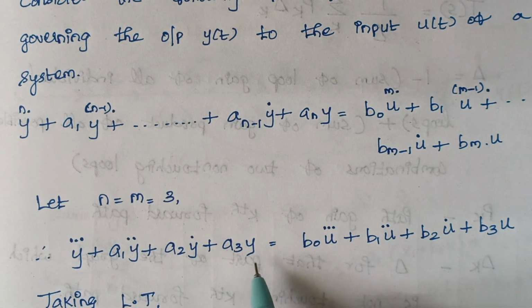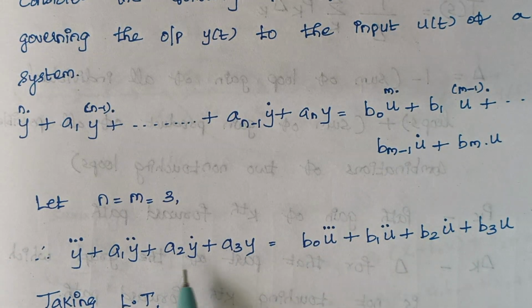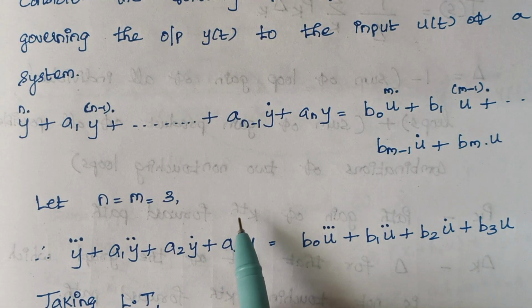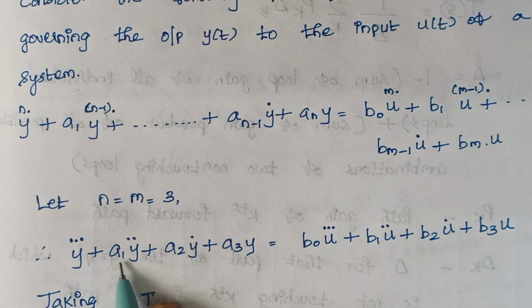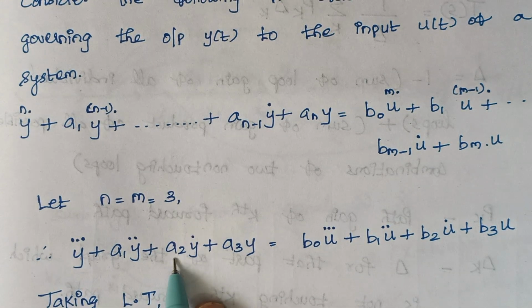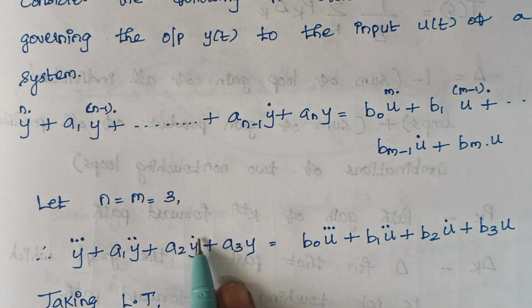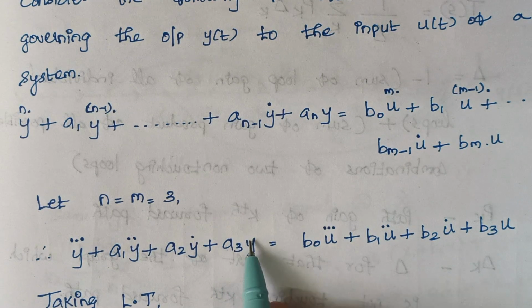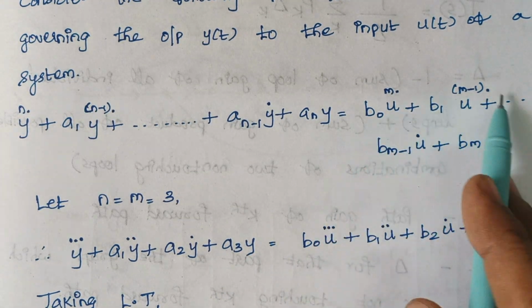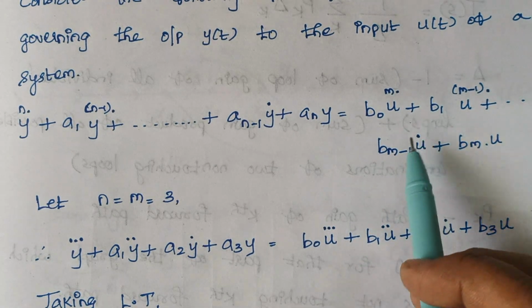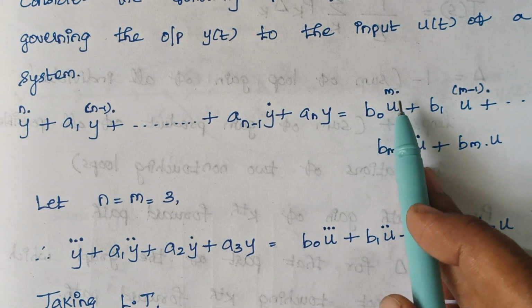Likewise, here we are proceeding gradually. So here, what will be the next term? The next thing will be a2, right? Here a1, right? So the next step is a2 and y is differentiated once. And the next thing is a3 and the original form of y. Likewise, here also we are doing the same thing. Initially, the value of m is 3 here.